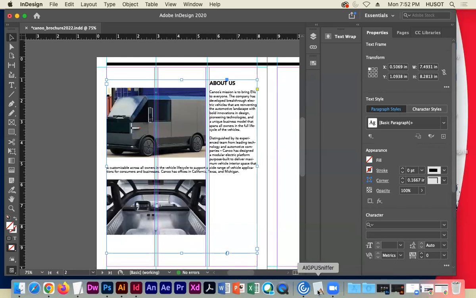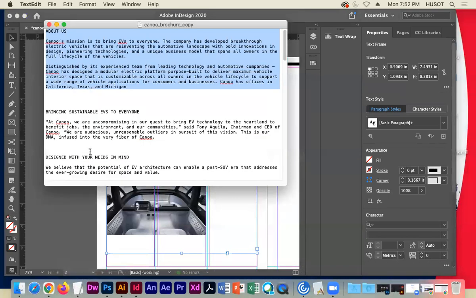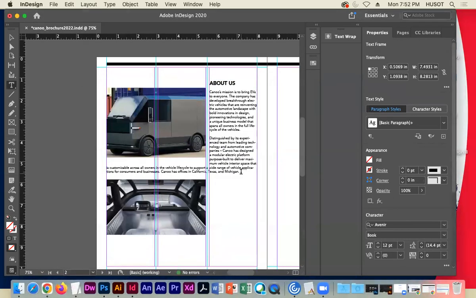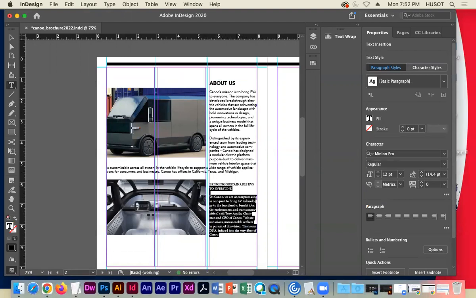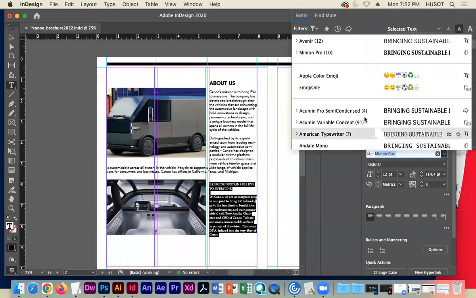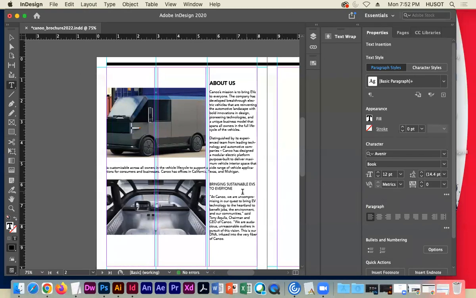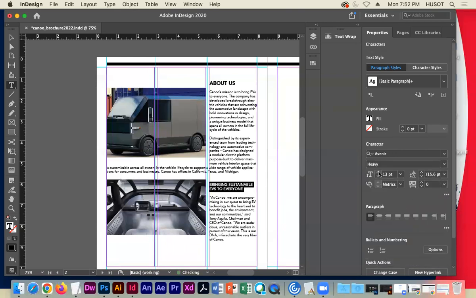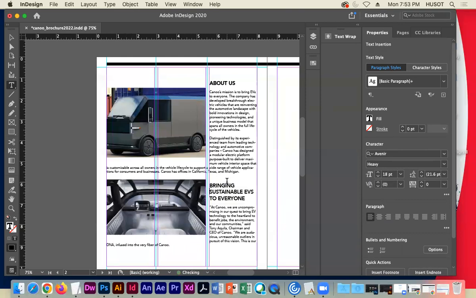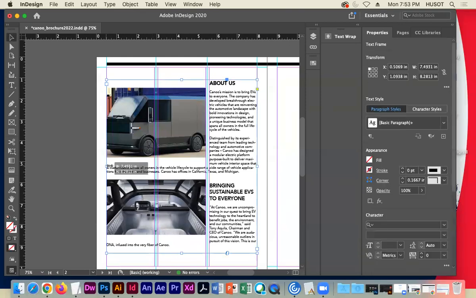All right, so let's get into our notepad. Let's grab our next one. Double click, enter, enter, enter. Paste that down. This has to be Avenir, has to be 12 point. Let's make the call to action our 18 point heavy. All right, I hate hyphenation. So let's do that. And you'll notice, look at the weird wrap that's happening there.